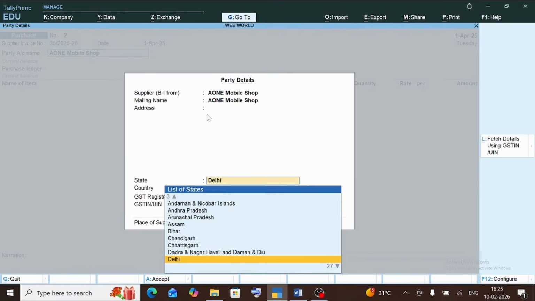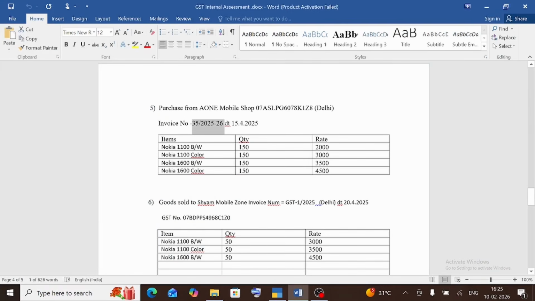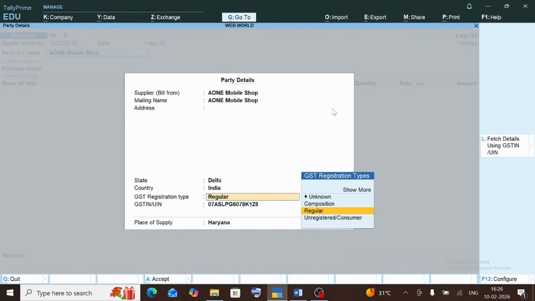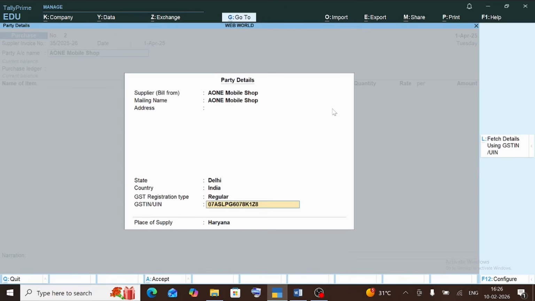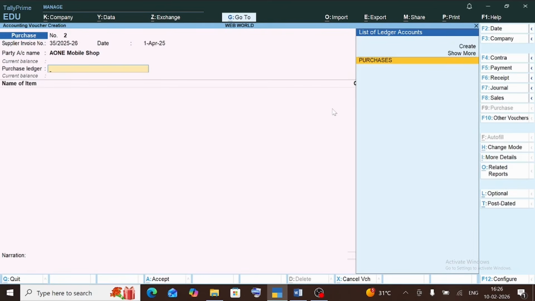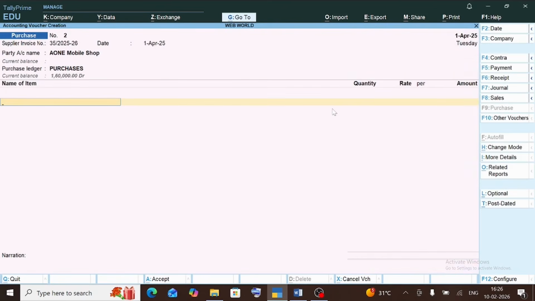This party A1 is from Delhi, so we will enter Delhi. Regular, GST number. This data is captured from the ledger creation. At the time of ledger creation, we entered all these things, so it is capturing from there. Haryana, place of supply. Item.